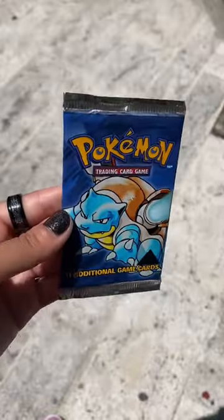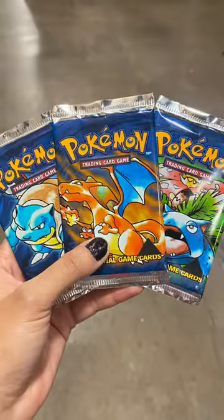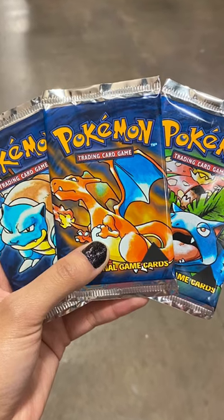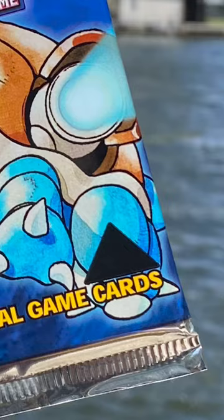The cards inside this pack are not first edition Pokemon cards, but they were accidentally printed with the first edition outer packaging. Instead of completely repackaging them, Pokemon just stamped this super subtle triangle on there to cover it up. Nobody's going to know — how are they going to know?